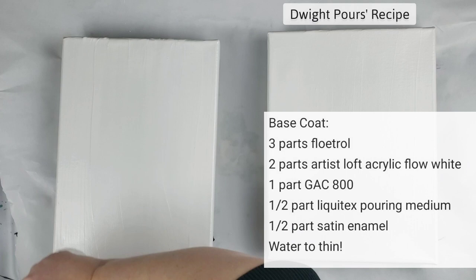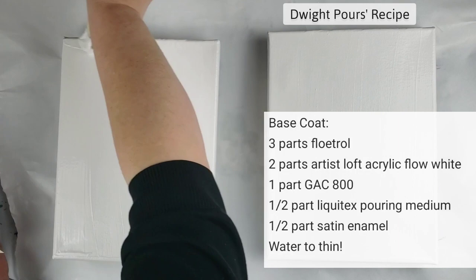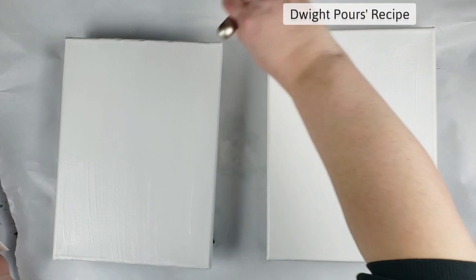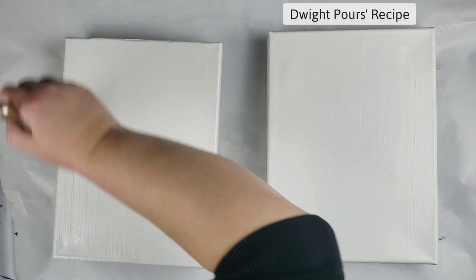Then it is a half part of Liquitex Pouring Medium and a half part of the Deco Art Satin Enamel. Now, I don't know if plain old house paint satin enamel would work. It might, but that brings me to my second experiment. Although, full disclosure, for both of mine, I'm using the Deco Art Satin Enamel because I don't have anything different.